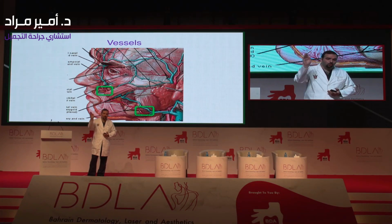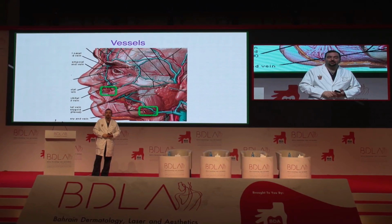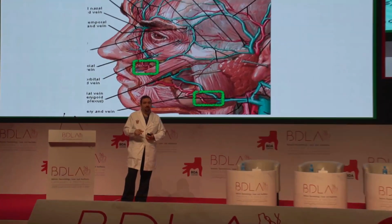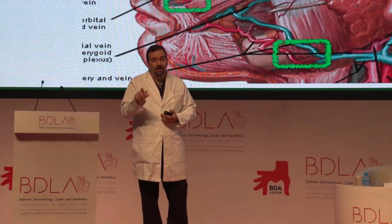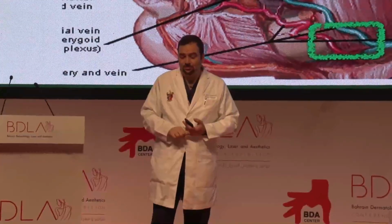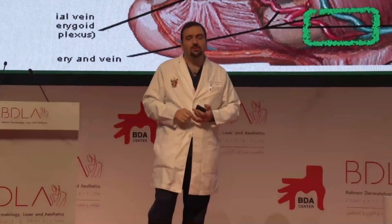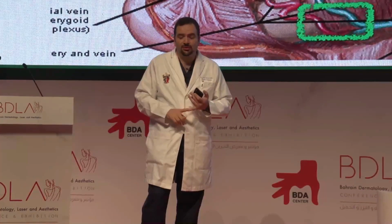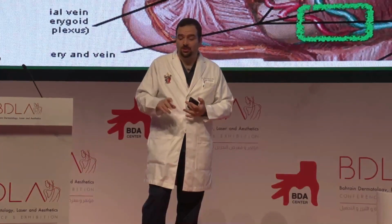I referred her to a local clinic there, and then I asked her to travel back to Riyadh the next day. The next day I injected her with hyaluronidase. It's never too late to inject hyaluronidase and try to melt the product around the vessel. It could be compressive or intravascular injection, so dilute it as much as possible. I use corticosteroids and antibiotics just to be on the safe side.